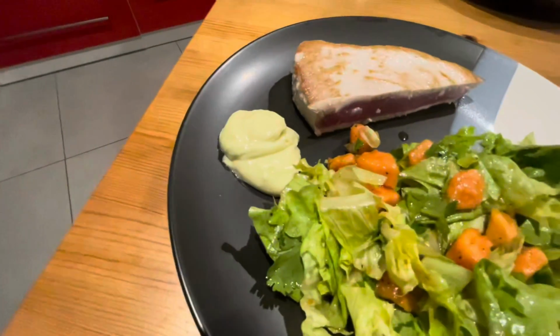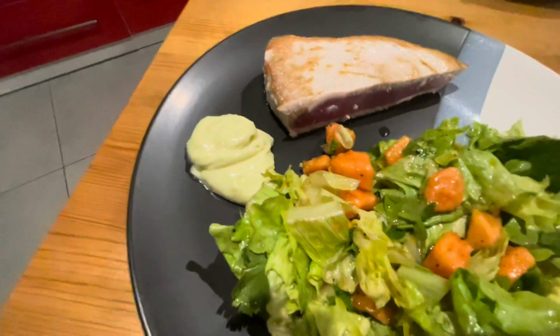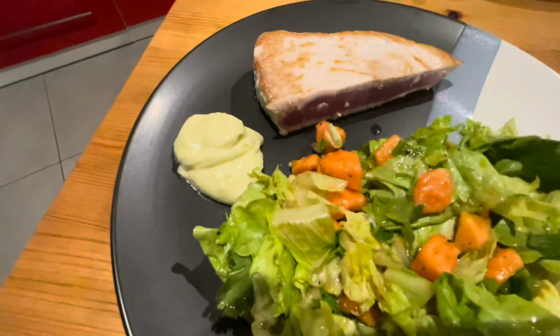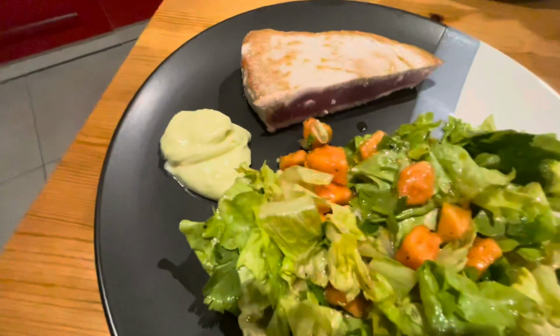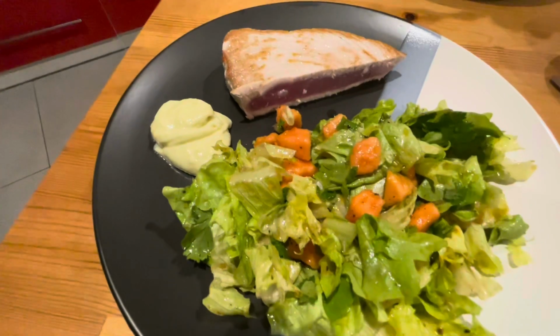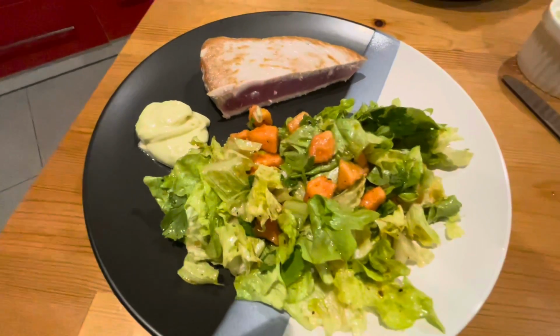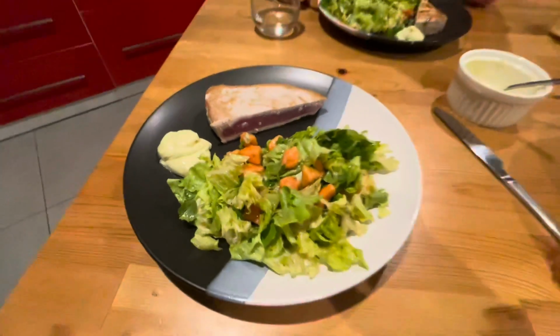And here we've got some wasabi mayonnaise, which has been made with wasabi. And we've got a Japanese mayonnaise, which we actually don't think is made with egg. I don't think so. And it's certainly a sinus cleanser when you have a mouthful of that, I can tell you. So, bon appetit!